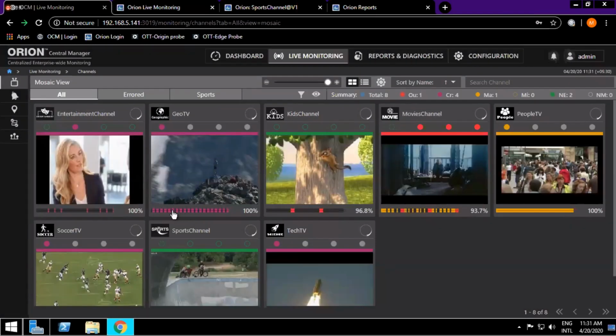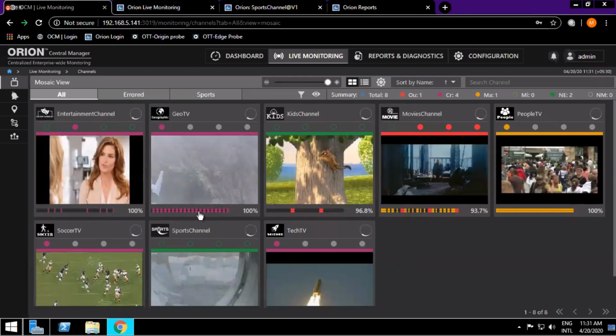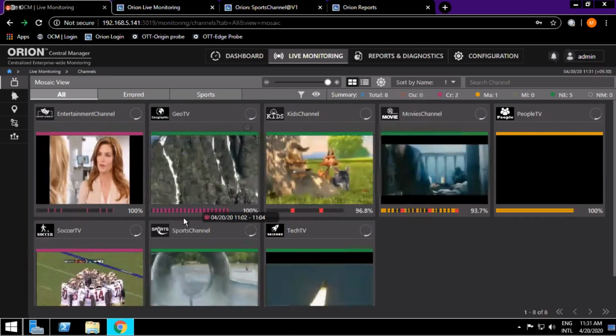Coming back to this UI, you also have an overall timeline view with a list of all the errors. So for your past duration, you can hover your mouse and see whether there were some problems in those areas, and further these links are also clickable, as we have just seen.